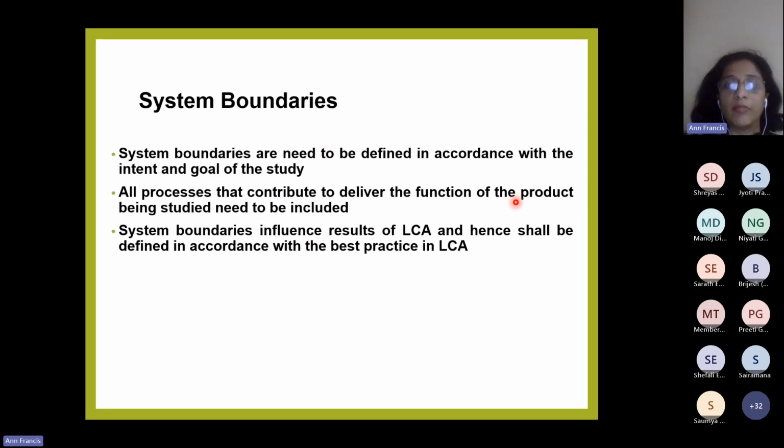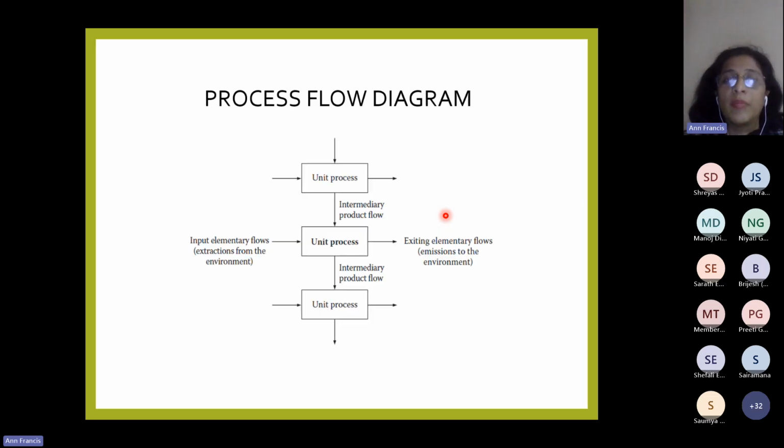Now coming to another important aspect in the first phase, we are still in the first phase, which is goal and scope definition, which is the system boundaries. When we talk about system boundaries, we need to understand that doing a whole building LCA is quite challenging if we have to consider all the phases. So there are provisions by which we can consider certain systems only. We can ignore certain things, and we are only concerned about certain things. We can do that. But before that, we generally consider a process flow diagram.